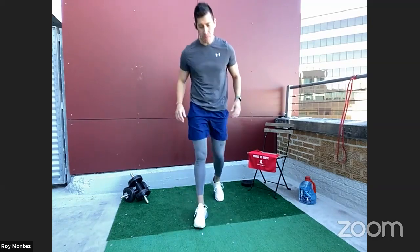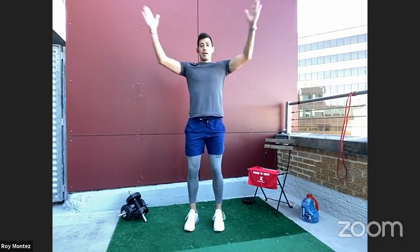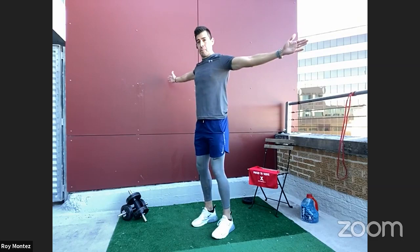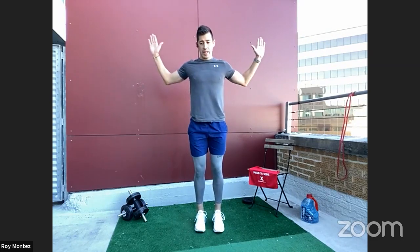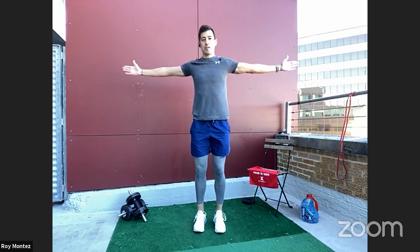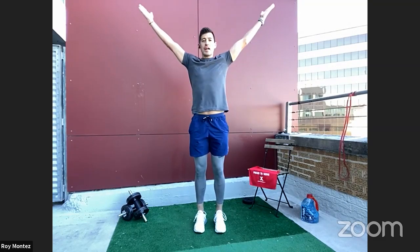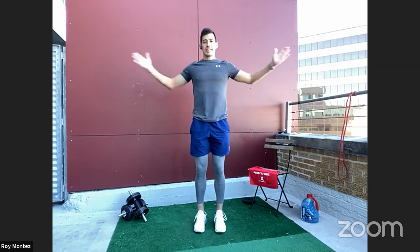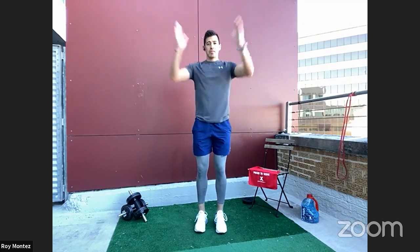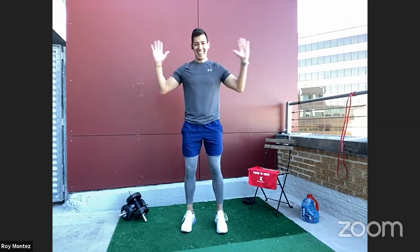Let's go into some YTWs — we have shoulder work and upper to mid back work coming. Make a big Y from center, stretching both shoulder blades and pressing them together. Big T, then big W. The goal is to get blood flow to your shoulders, traps, and mid to upper back. Really squeeze and take that moment to extend all the way out as far as you can.